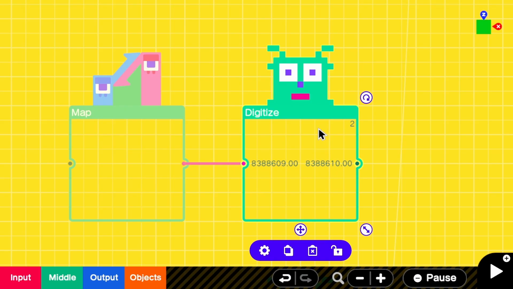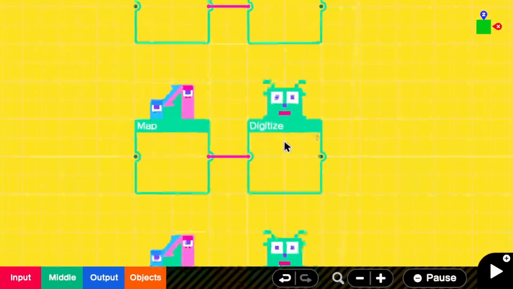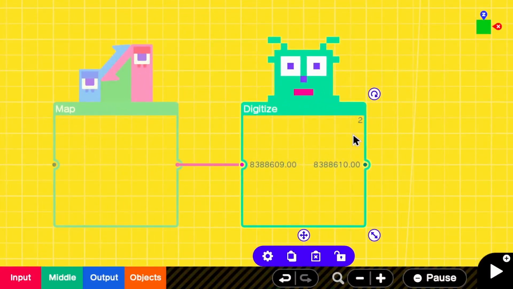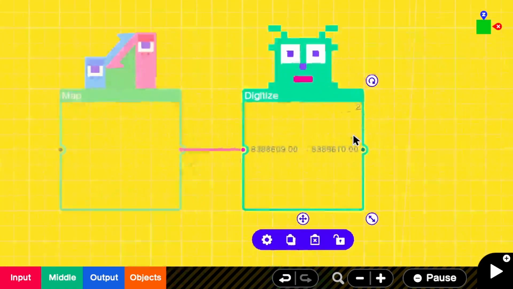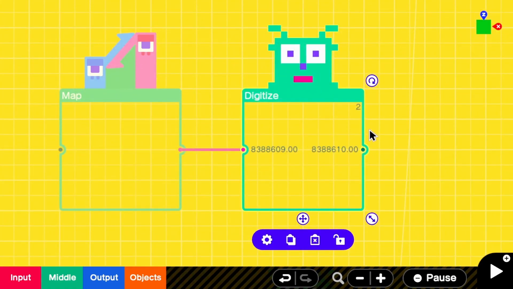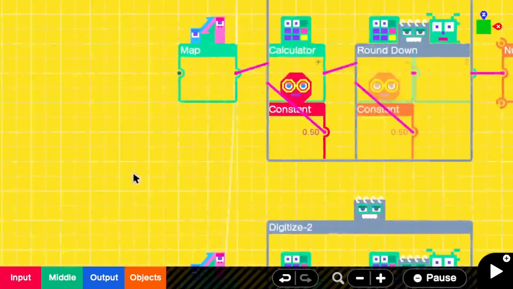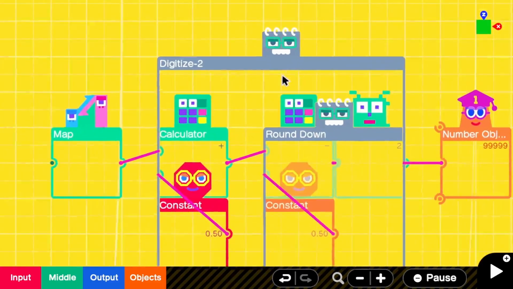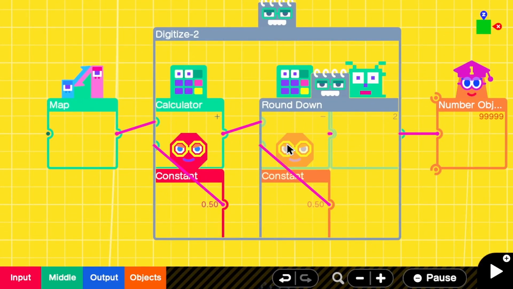So what I assume is happening here is that the digitized nodon doesn't actually round to the nearest integer inside GBG's code. What I'm assuming GBG is doing for a digitized set to 2, what it's actually doing, so here's my replication of what's actually going on.